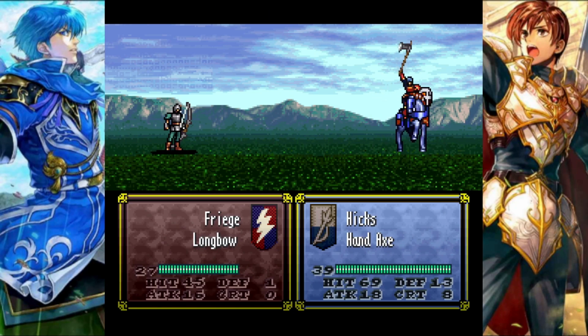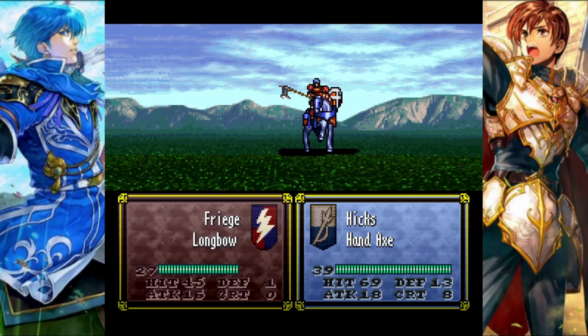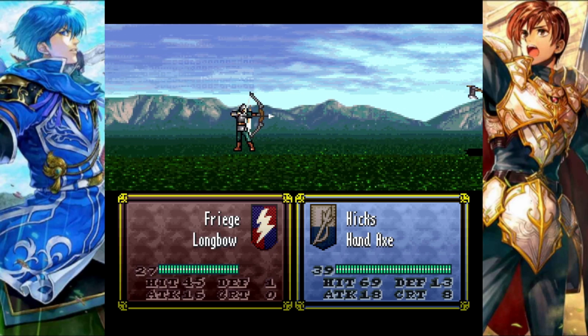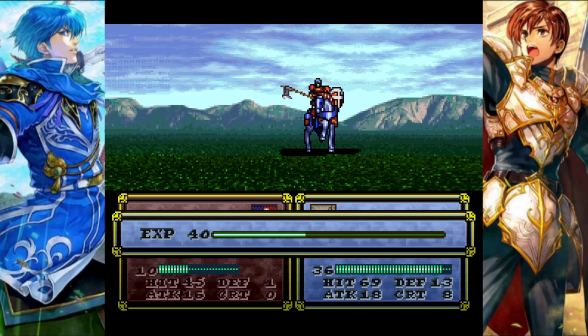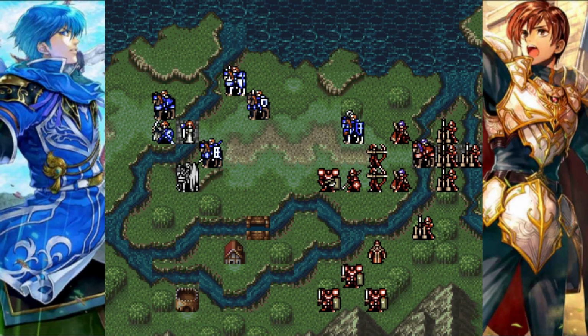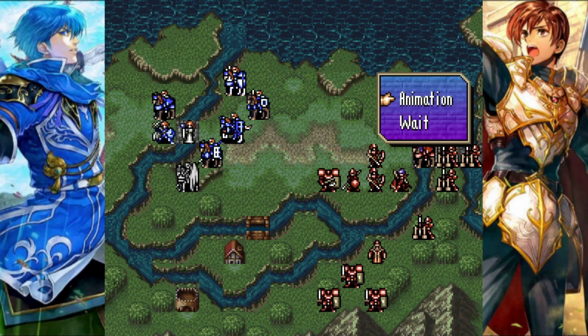Okay, I can wait one more turn before trying to kill Kempf. That way I can also try to kill one of the mages sitting next to him. Mm-hmm. That way Finn doesn't have to eat a mage as well.